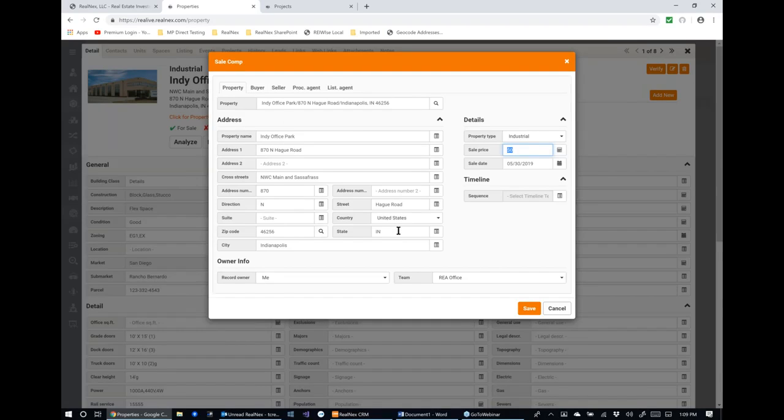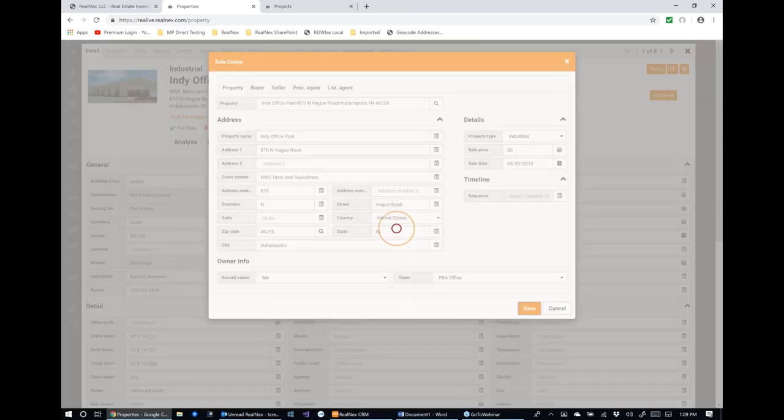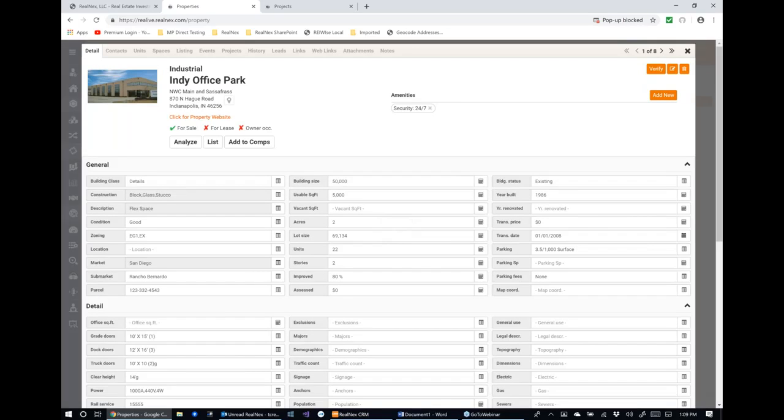But this is a sale comp, so this is historical. Once you create this comp, you don't have to change it again. It's a snapshot of time, so it doesn't update. You don't go back and add more to it. It's what it was when it sold, or what it was when it was a space, or what the tenant was when they leased it. You can do this so quickly and build up your comps database so that you have accurate comps with very little effort. You see how it just created that comp for me and all of the information. And I just go back and change my property to the new owner.